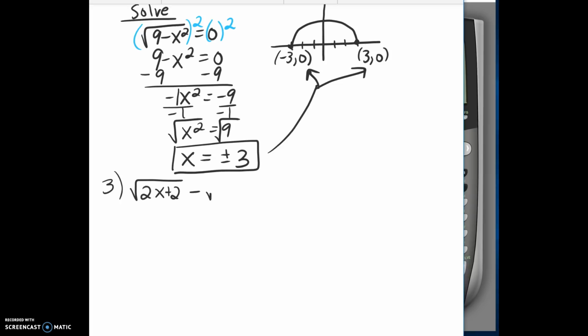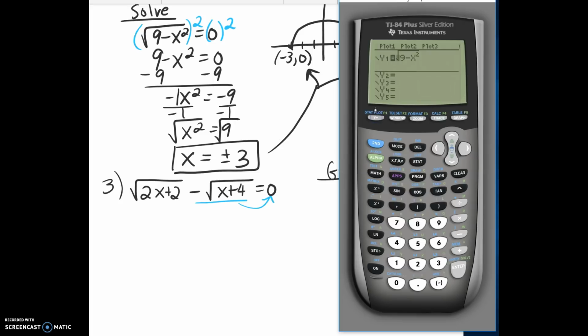Now this equation is going to be in a weird format just so it makes it easier to type it into the calculator. Normally, this second square root here, the negative square root of x plus 4, would be on the other side of the equal sign. But for now, for graphing purposes, we would like to have it on that side. It just makes it easier to put it into the y equals.